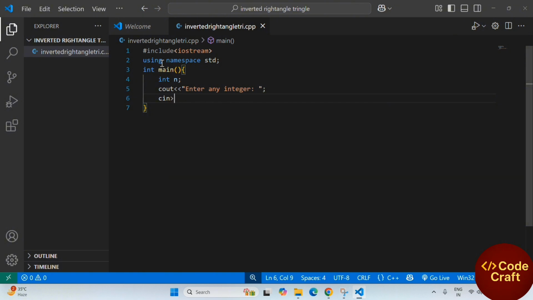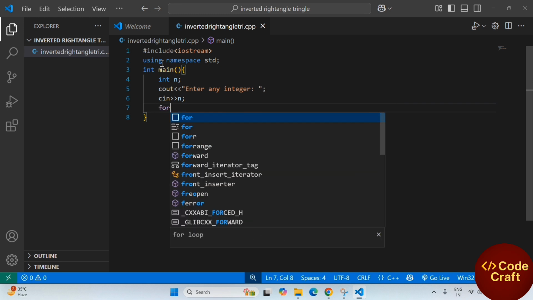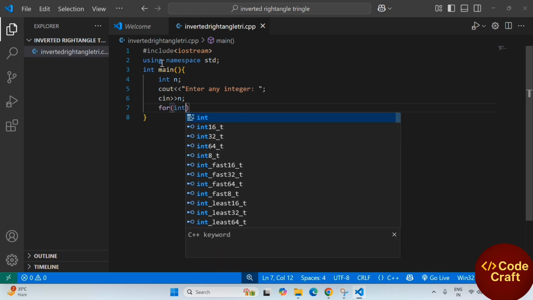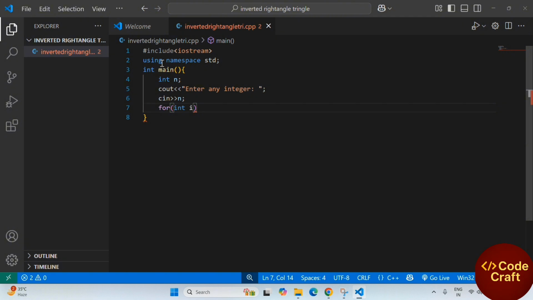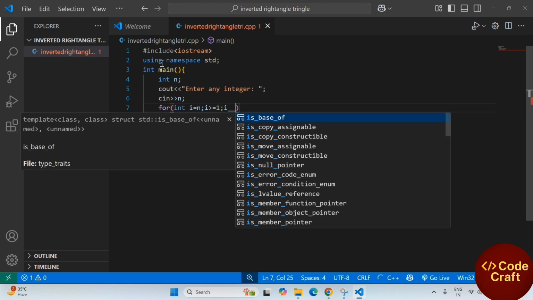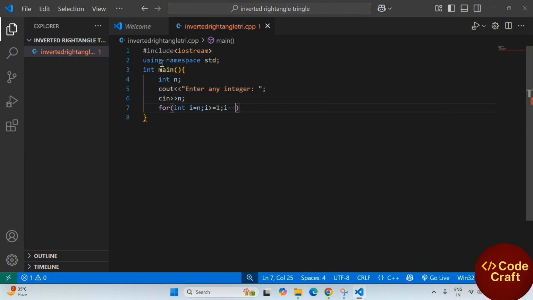After this we type our nested loops. First of all the outer loop: for int i is equal to n, i greater than or equal to 1, and the decrement operator i minus minus.